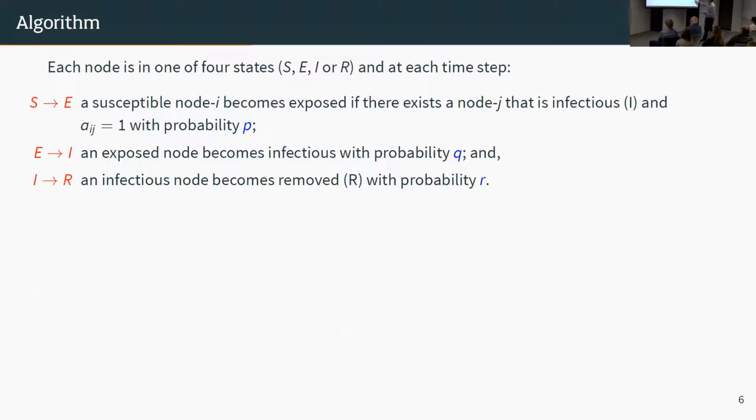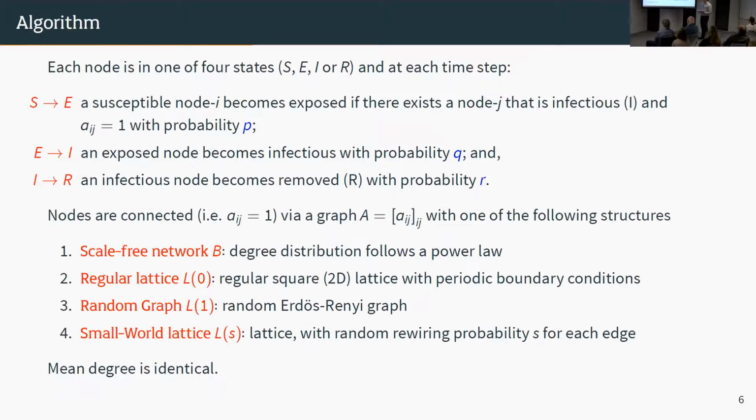we've got the 3 categories that I talked about: susceptible to exposed, exposed to infected, and infected to removed. Okay. And like many scientists, I've got one favorite tool, which I use over and over again to solve as many problems as I can. In my case, that tool is network science, complex networks. And so now I think about the contact patterns between people as being described by one of these networks.